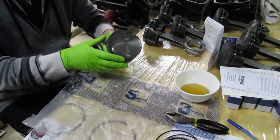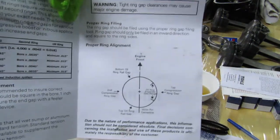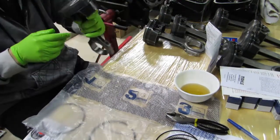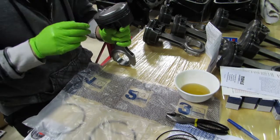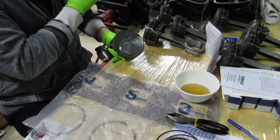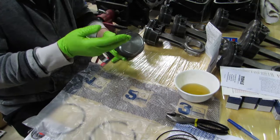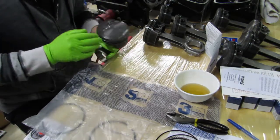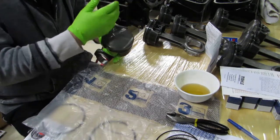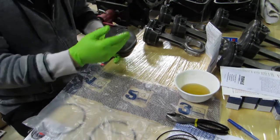Next, we put the piston rings on. If you've followed the directions, it's pretty self-explanatory — it tells you which way everything should face. It refers to the front of the engine, so we need to hold this as if it's facing to the front. This is bank two — there's bank one and bank two, left and right side of the engine. As long as the first and second ring are opposite, on this setup they're 180 degrees out.